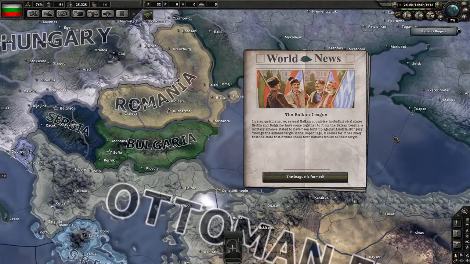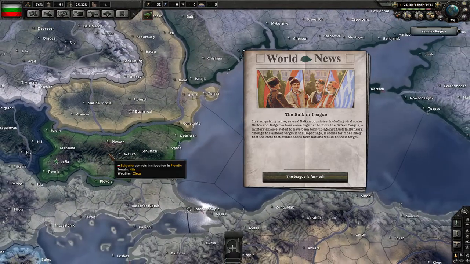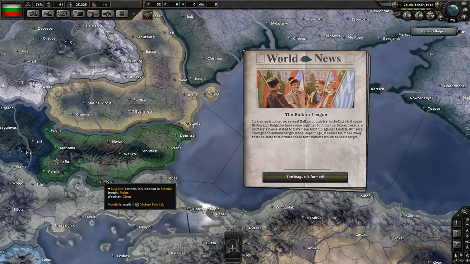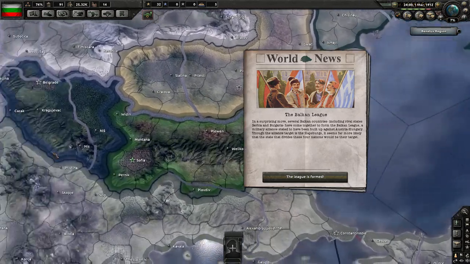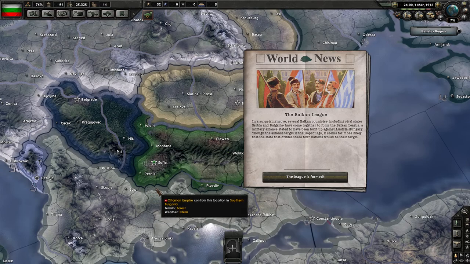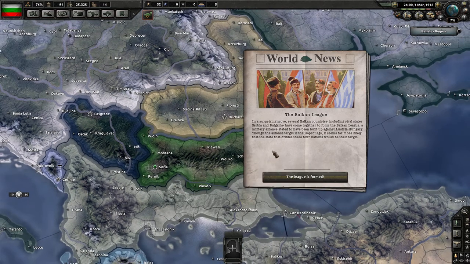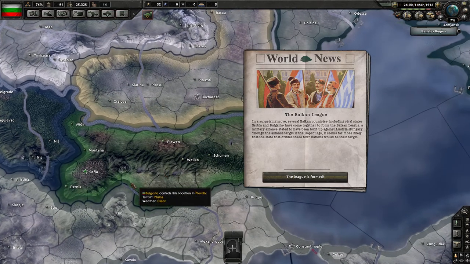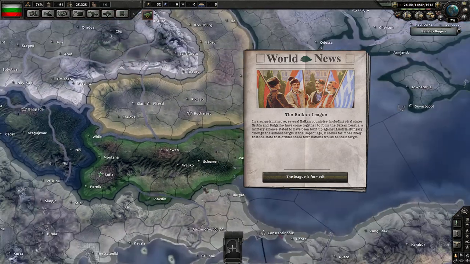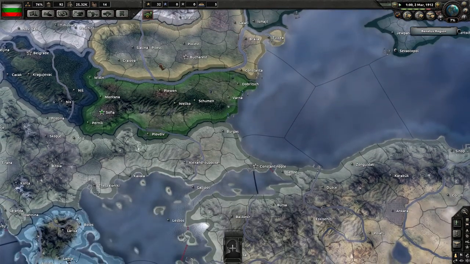The Balkan League. In a surprising move, several Balkan countries, including rival states Serbia and Bulgaria, have come together to form the Balkan League. Though the alliance seems aimed at the Habsburgs, it seems far more likely that the state that divides these four nations would be their target. The League is formed.